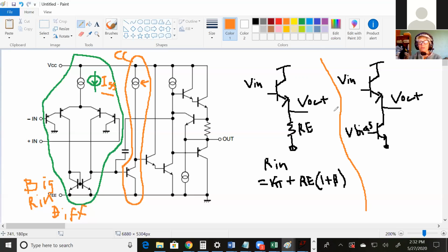What about the one on the right? What's its Rn? It's kind of the same thing, but instead of Re, it would be the perceived resistance at the emitter. At the collector. Sorry, yeah, and what is that? Remember his quick method, the resistance at the collector? Is it Ro? Ro. So since this transistor looks down and sees a resistance of Ro, it's in the same place Re was, and you get a much bigger Rn.